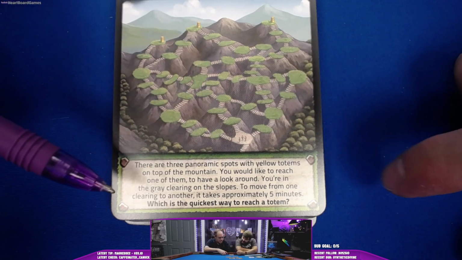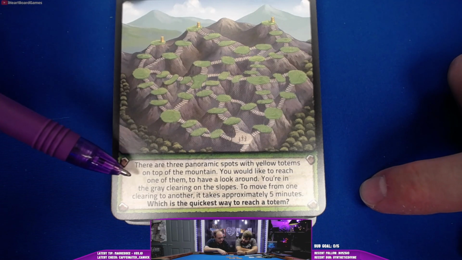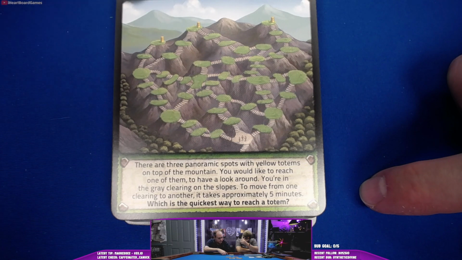Let me read this again. You would like to reach one of them to have a look around. One of them. You're in the gray clearing on the slopes. To move from one clearing to another, it takes approximately 5 minutes. Which is the quickest way to reach a totem? I don't think it gets quicker than that. That seems pretty straightforward.